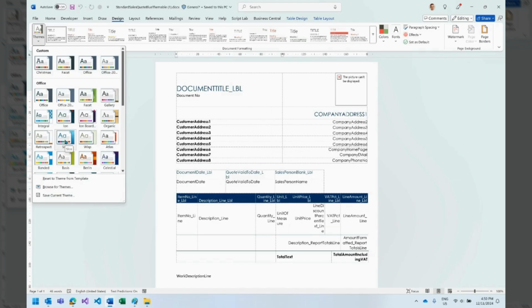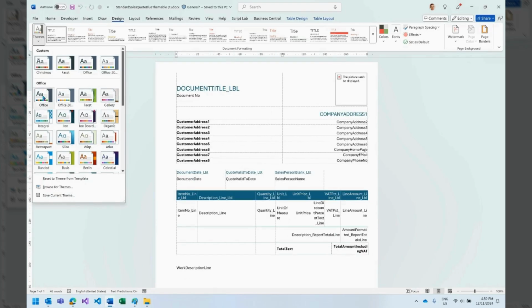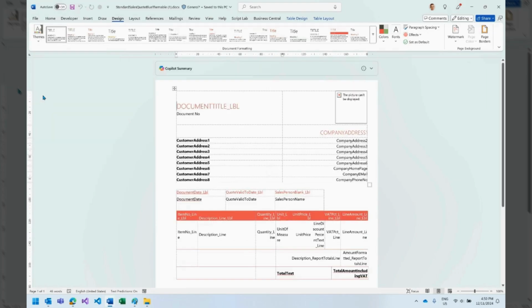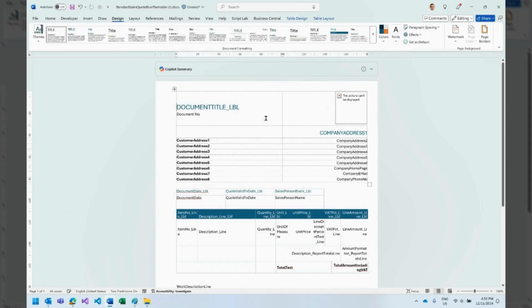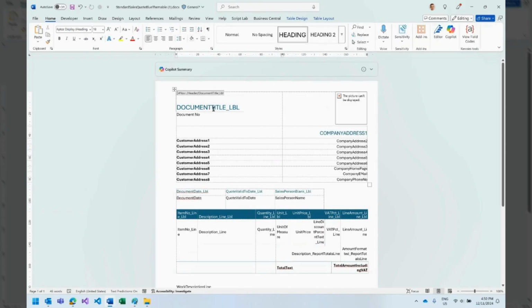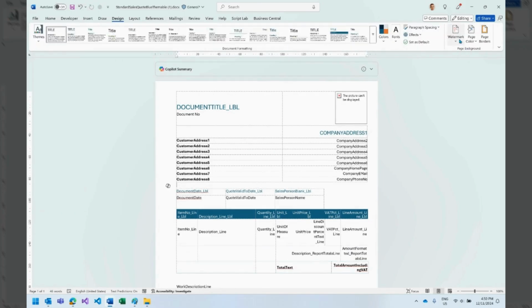Now, in the marketing department, we wanted a snow theme, so something dark in color, and we like this. This is, by the way, also the new Aptos font in Office that also is available in Business Central online as of December 2024. So this is nice, but we also want a watermark. So here under design, under the page background menu, we have a watermark, a way to place watermarks.